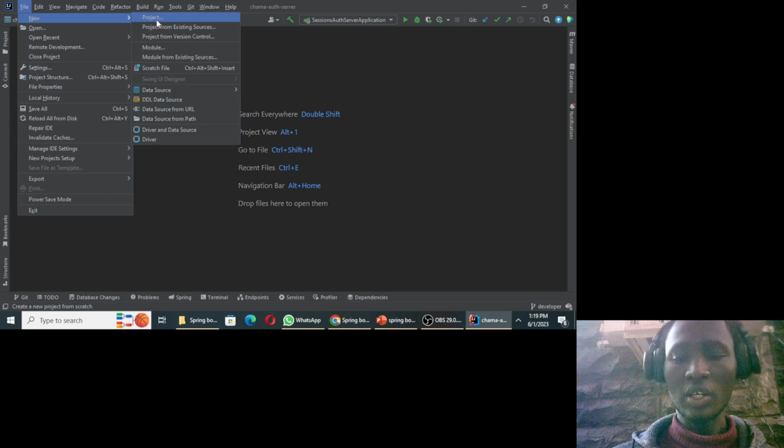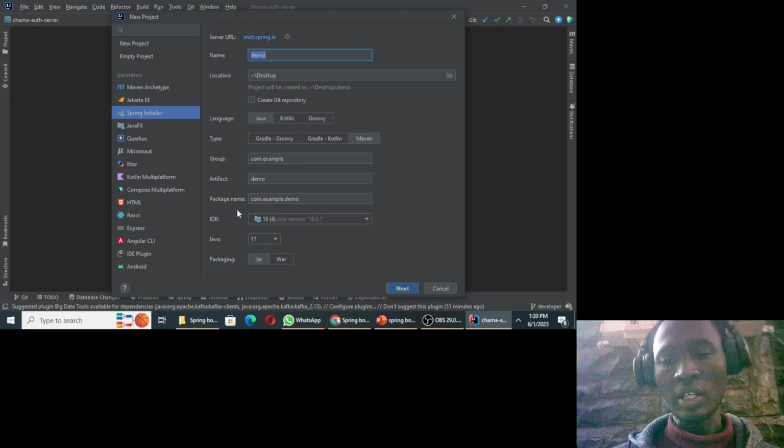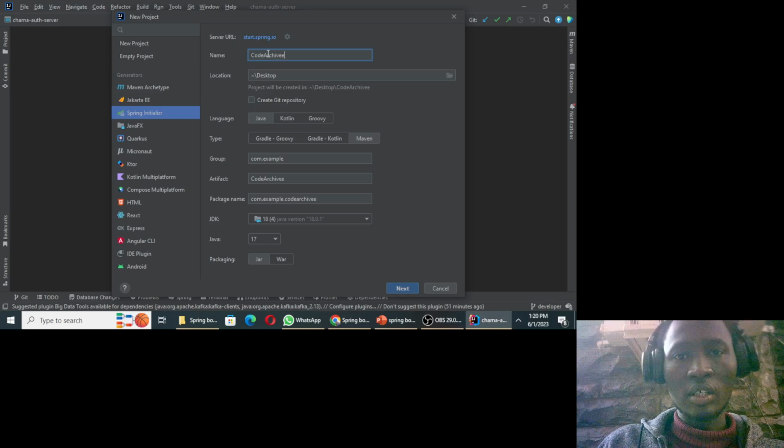I'm going to click on New Project, and it gives you this form where you specify some of the project information, for example the project name, the location of the project, and other necessary information. Here we specify the artifact name or the project name. We are going to call it Code Archive Learning Management System, Code Archive LMS.